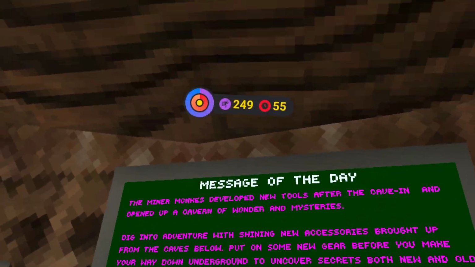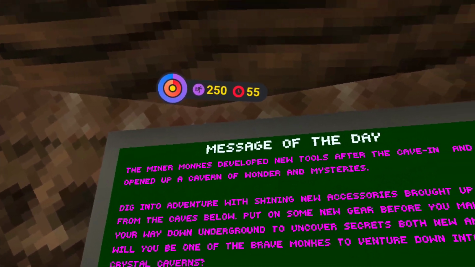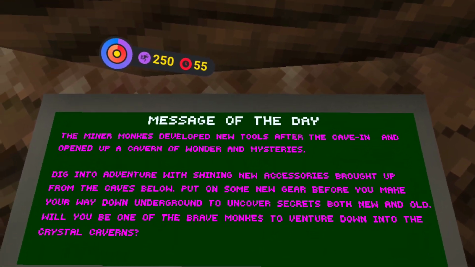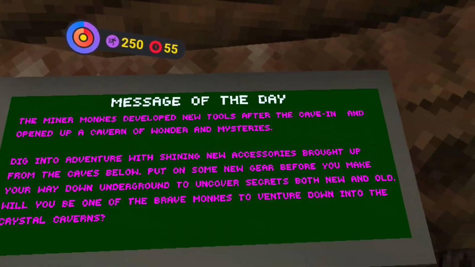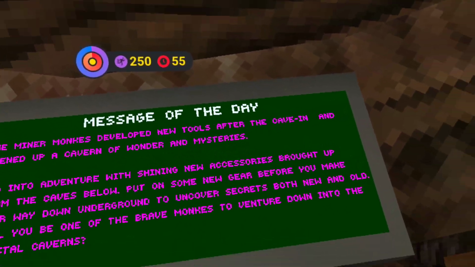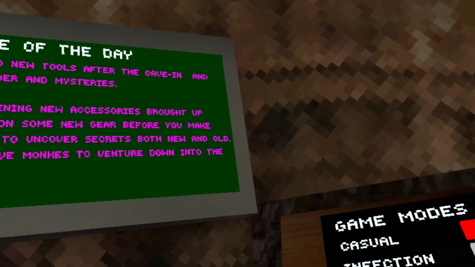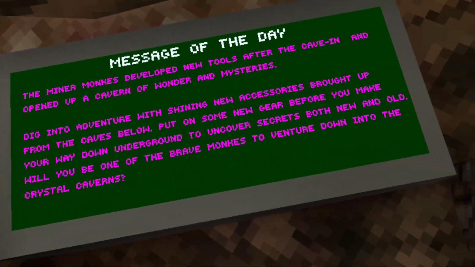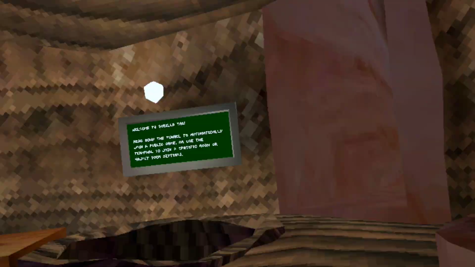The Minor Monkey set up new tools after the cave-in and opened a cavern of wonderful wonder and mysteries. Digging into adventure with shining new accessories brought up from the caves below. Put on some new gear before you make your way down underground to uncover secrets both new and old. Will you be one of the brave monkeys to venture down to the crystal caverns?